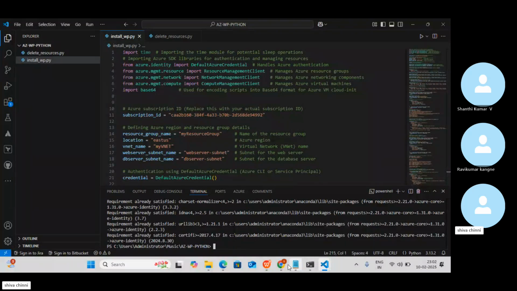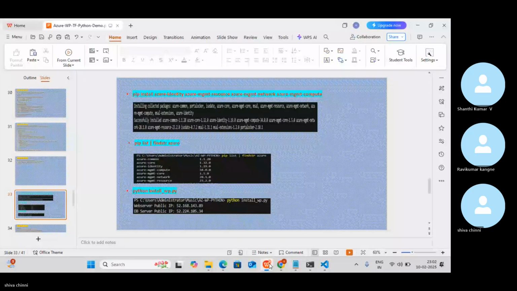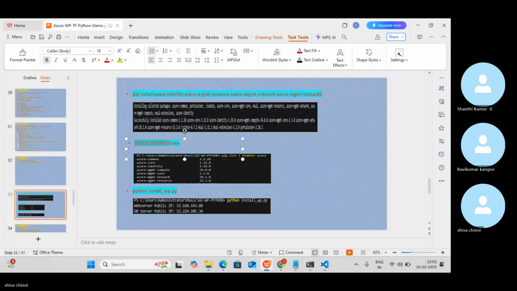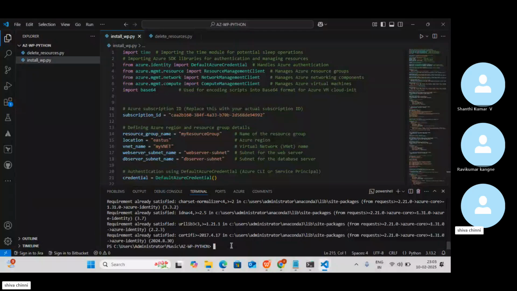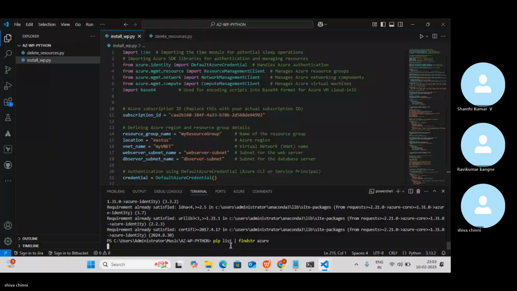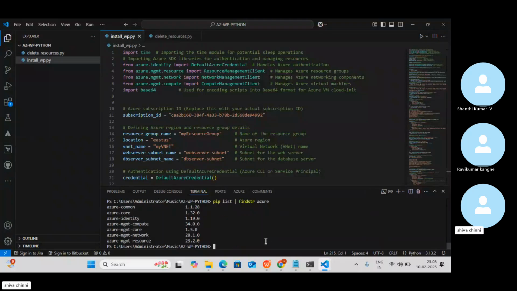Now I will execute. If you want, you can view whatever commands were executed with pip list and find string azure.